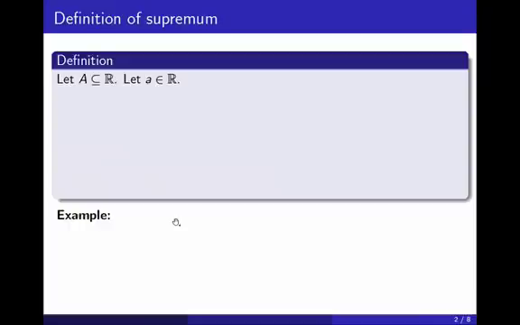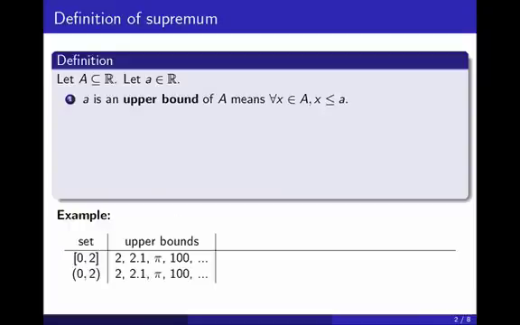First, the easier notion is the notion of upper bound. We are going to say that the number is an upper bound of the set when it is greater than all the elements in the set. For every x in A, x is less than or equal to a. So an upper bound is something greater or equal than all the elements in the set.